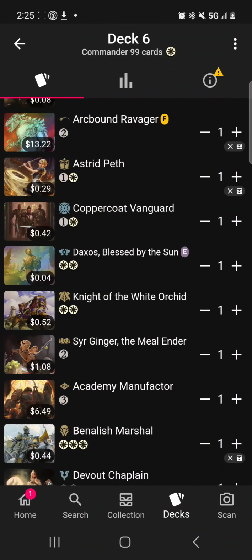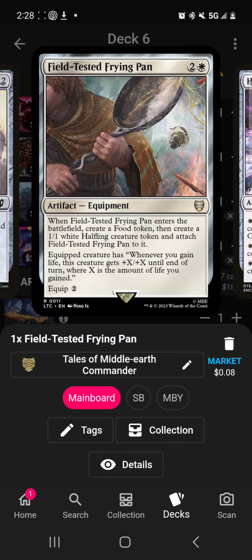So, of course, we have Candy Trail. We have all of the food artifacts, not the food, you know what I mean. Soul Ring and Underworld Cookbook to create food. Same with Witch's Oven. Arcane Signet for mana. Food, mana. Field-tested Frying Pan can create you food.